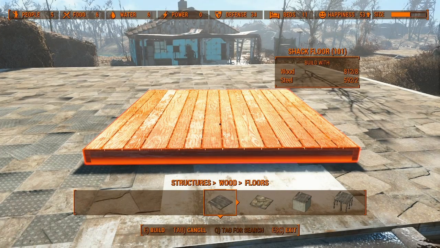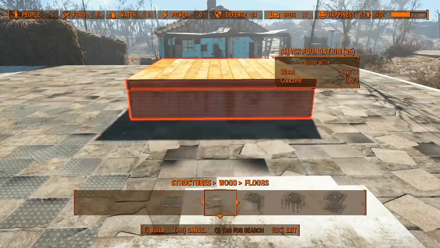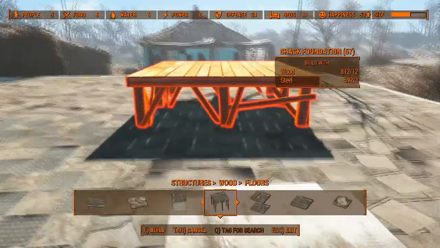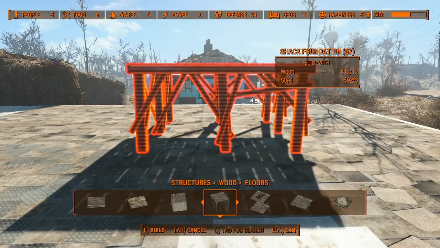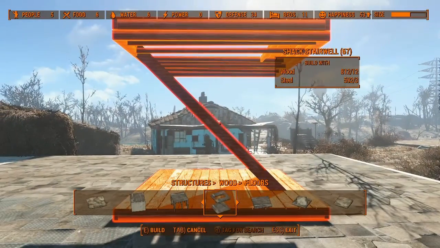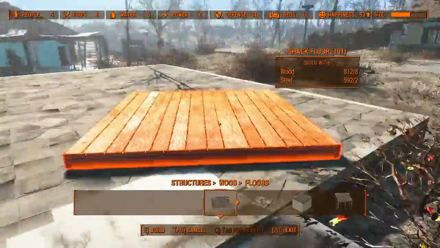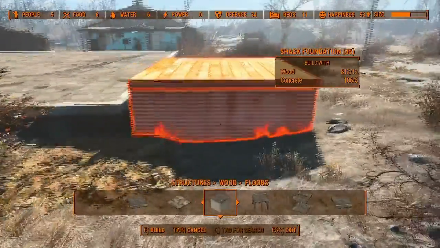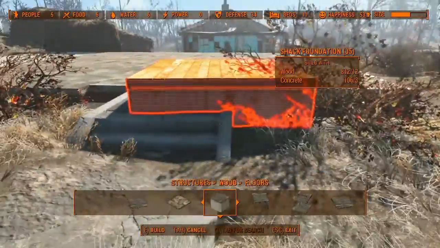Okay, so the few floor types that you're really going to be concerned with are the regular floor types. So the shack foundation, which allows you to build on uneven terrain. Also the stilted shack foundation, and then the shack upper floor and the shack stairwell. Those are the main ones that you want to be dealing with. If I wanted to extend out this house, I would have the shack foundation snap up against whatever I have on the pre-existing foundation.